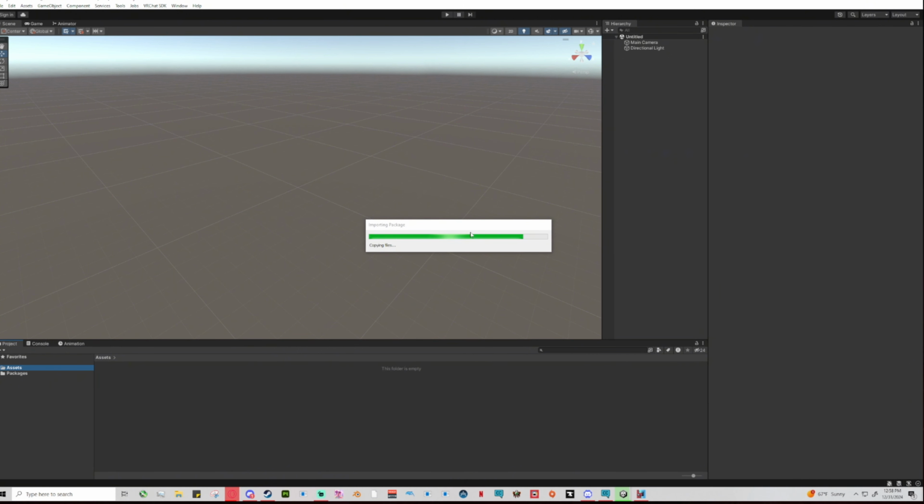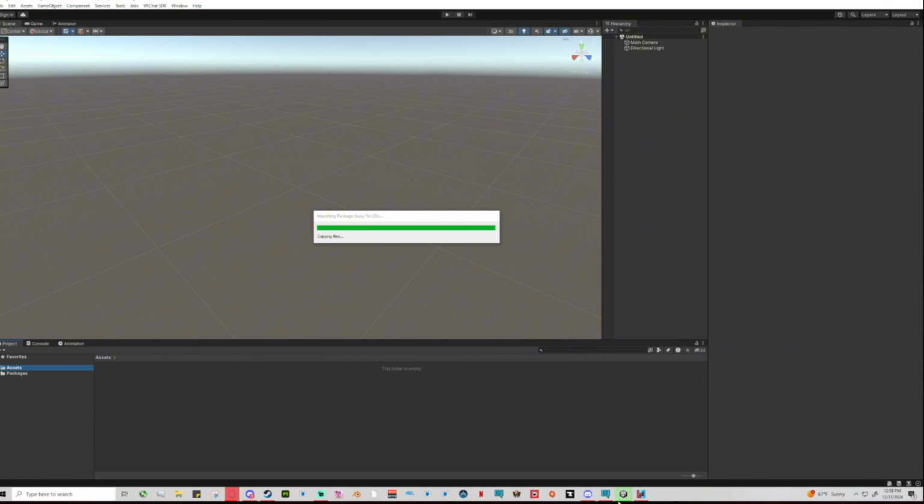Like I said earlier, if you ever notice that the first little importing thing goes away and you're able to click around freely in Unity again and you're not seeing that import package pop-up window, you might want to minimize Unity, or if you have multiple monitors, go check on another monitor and minimize stuff on that monitor, because sometimes it does pop up on a different monitor depending on which monitor was last running Unity.